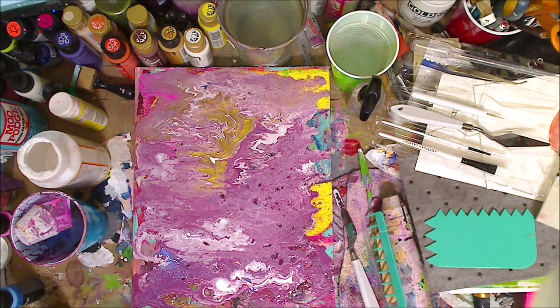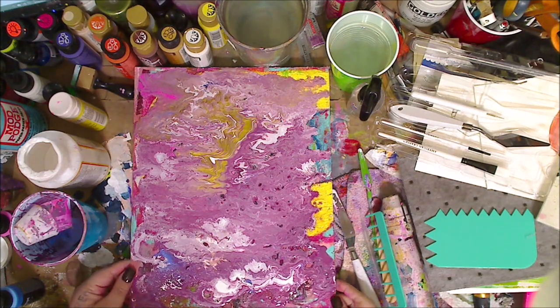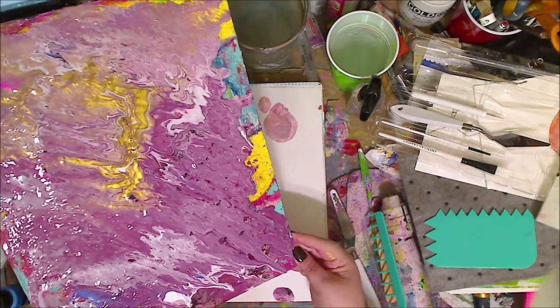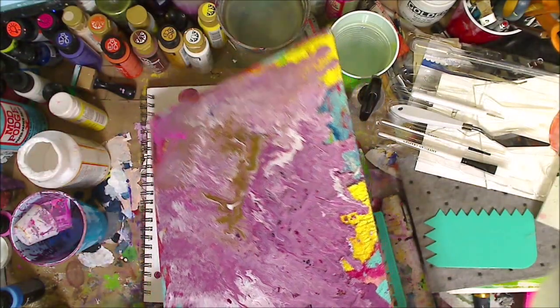I promise. Oh, that's pretty coming through. I don't know how well you can see that. This is that gold, which looks pretty there. I wonder if I should make it run a little bit more before it starts settling. I want it to kind of go catty corner. Come on. Oh, it's dripping. Do I want it to drip? I'm going to go back this way.